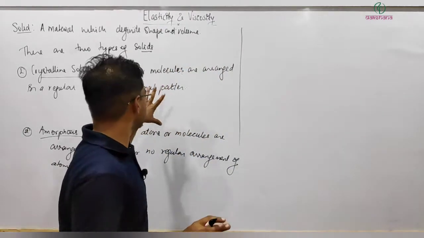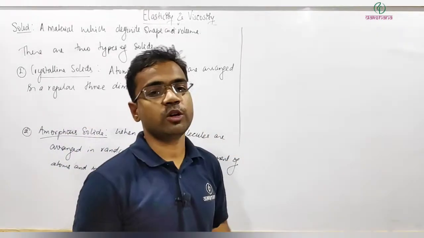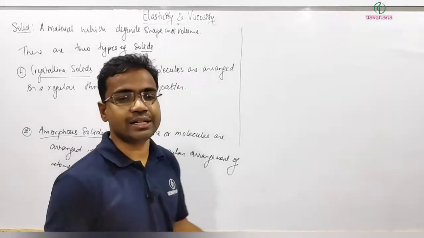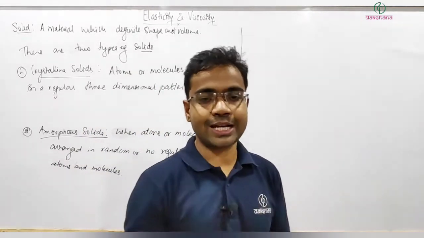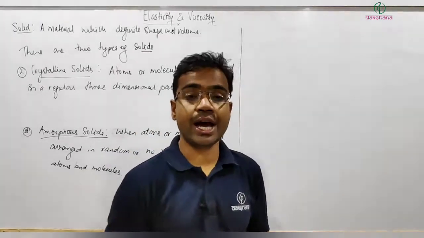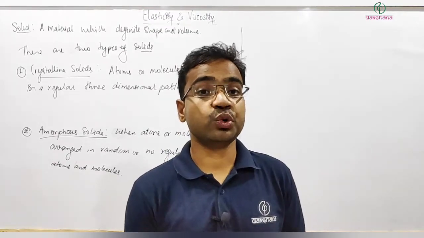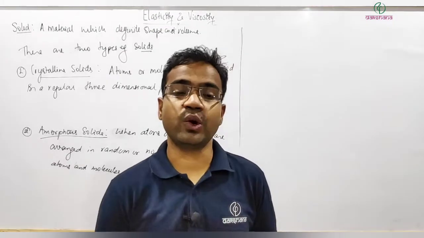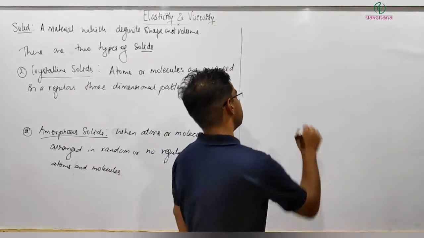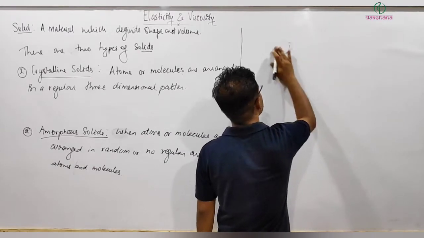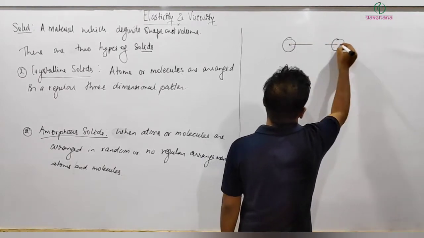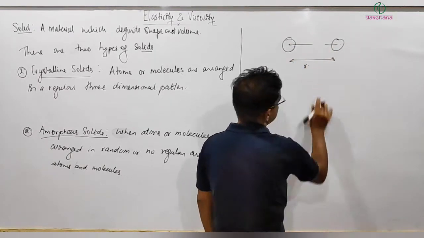So okay, we understood that in crystalline solids the arrangement of atoms and molecules is in regular manner. In amorphous, it's in random manner. But when we look at molecule level or atomic level, how exactly are they bonded? Depending on the material, some have covalent bond, ionic bond, and different types of bonds. But in general, in solid, let's say this is one molecule and there is another molecule and they have some separation. R is the distance between.